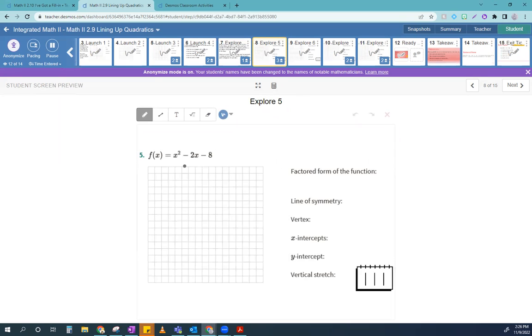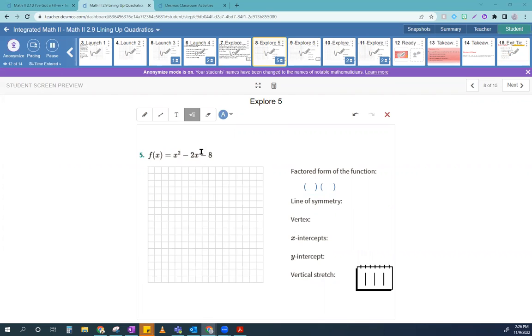So the very first thing that they told you to do is find the factored form. So some of you were asking a question, Ms. Johnson, what does factored form mean again? So whenever I talk about factored form, I'm talking about parentheses, something, something, something, and parentheses, something, something, something, right? So this is what factored form looks like. So when it's in factored form, you get some of this information just by looking at it, okay? Okay, so here we go.